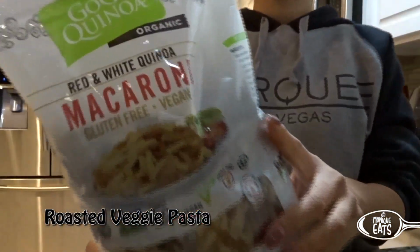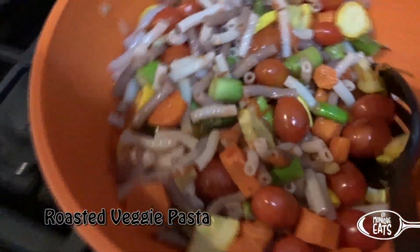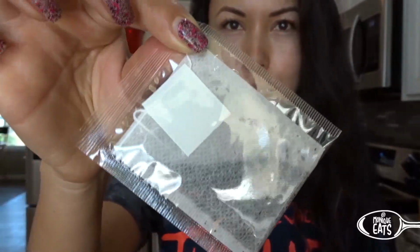Good morning. Yesterday I ran out of time because I was getting ready for work, but I ended my day with dinner, which was a veggie pasta that was a recipe straight out of Liver Rescue. And then after that, I had lemon water and a hibiscus tea I found on Amazon. Actually, I don't like this brand because they individually wrap every tea bag with plastic, which is such a waste of plastic. There's no need for that. So I actually don't recommend this brand.